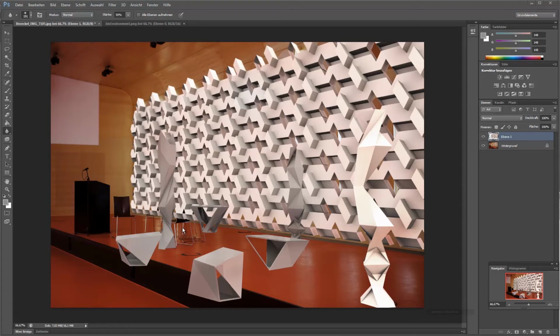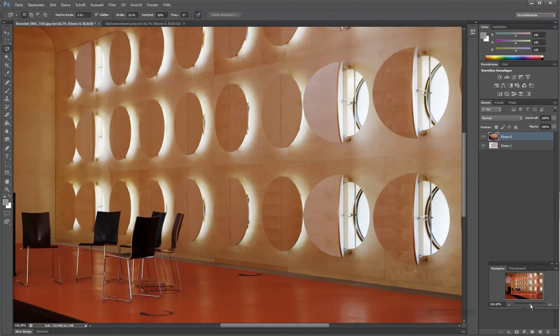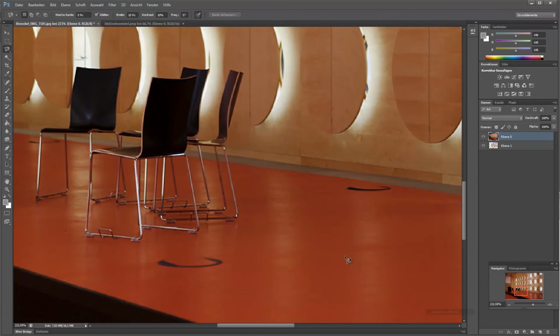There are some things which don't work with my background environment, because obviously my chair should be in front of my pattern, so I choose my background, double click on it, and can move it to the front, and I just select my chairs. I go into my lasso function, magnetic lasso, then I zoom in and go into my chairs, and I just follow my chairs, somewhere like this.